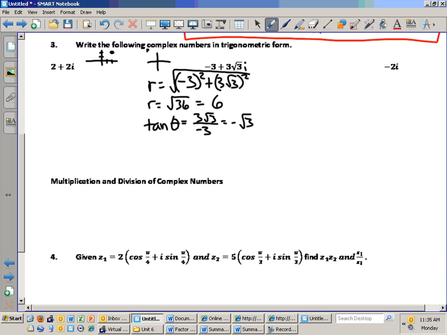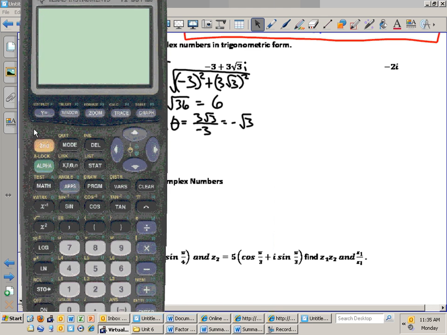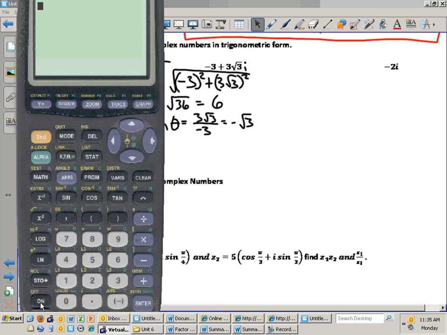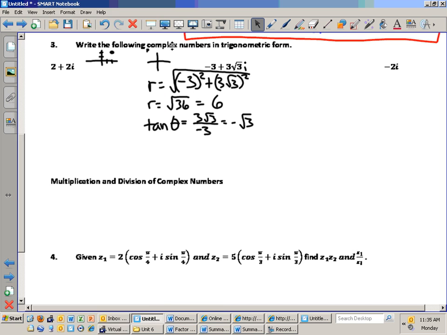Now, this is the value of knowing your trigonometry. I know the answer right now is 2 pi over 3, because after you get so ingrained to using that unit circle, hopefully you remember that. If you don't, here's what you have to do. You probably found it in degrees first, then convert it backwards. Make sure I'm working in degrees. Go second, tangent inverse, negative square root of 3, and you get negative 60 degrees. Well, that is not quite as helpful as we would hope, but we can at least get started.